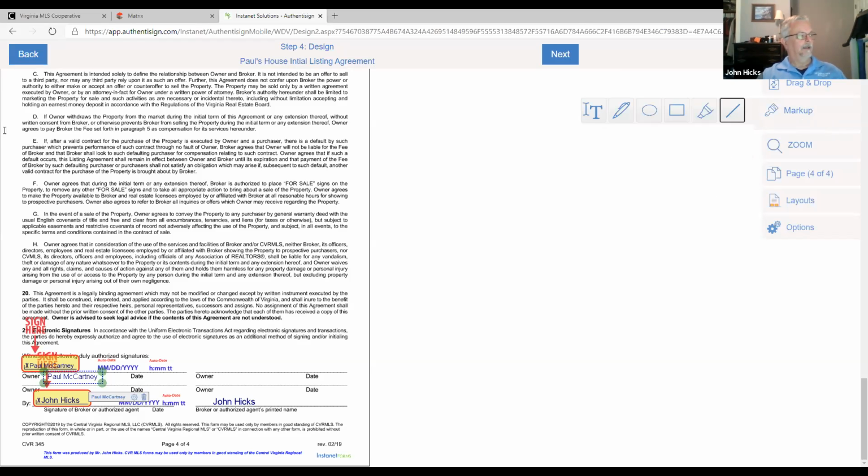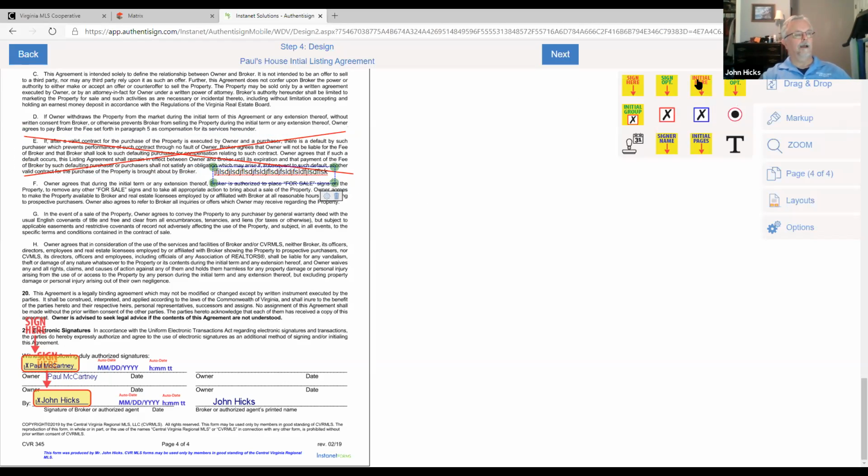So if I click on it, I can go over here and draw a line through this clause. I'm not even looking at what it says, so don't panic. And if I wanted to really do it, I could click on it again and draw a line the other way and make an X. And maybe we wanted to make some changes, so I can go here and click on the draw text one and drag diagonally and make a little box, and I can type into the box whatever I wanted to say, and then I could go up here to drag and drop and pull down an initial here for Paul to initial.